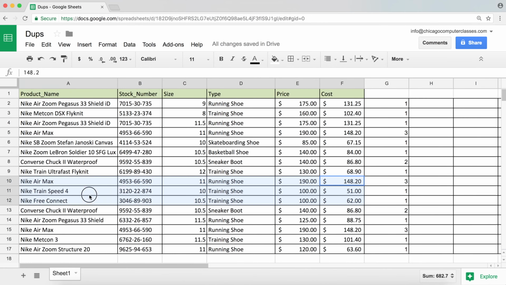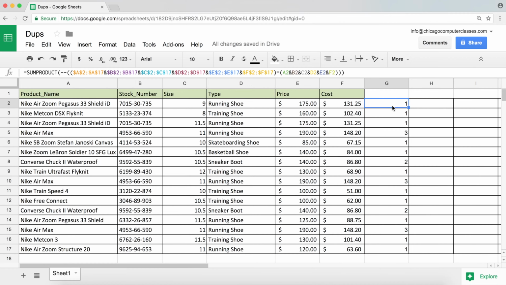That's our false. I'm going to drag this down. That's my formula. And then I'm going to drag this to the right to make sure that this works. And now you can see how whenever it's not a duplicate, it's false for the entire row. Whenever it is a duplicate, it's true for the entire row. So if I can get this, that means I got a formula that will work for conditional formatting.